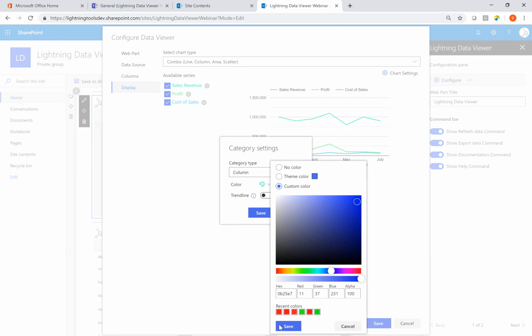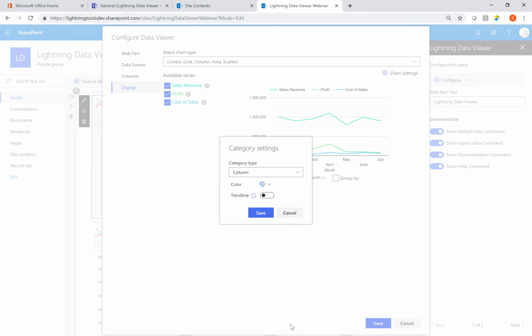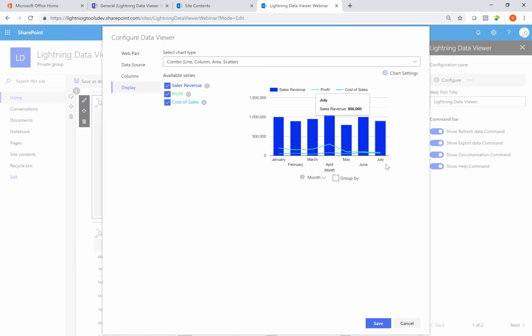and we'll choose that color and save it. But notice you can also put in the hex code or the RGB code if you've got that and want to match your custom branding exactly, you can do so, or again, you could pick up the theme that is set for the site. Okay, you could also add a trend line to that if you wanted to as well. I'm not going to here. I'm just going to add the columns.